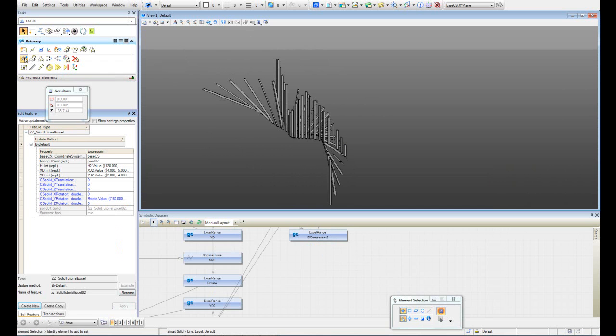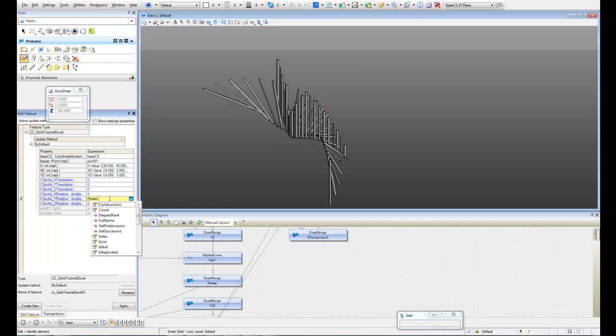So let's do the same thing with the other component. We did it in Y, so let's type rotate that value, but now I'm going to do it in a negative way. Let's hit apply.